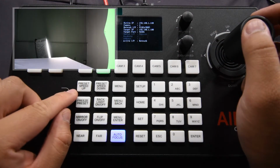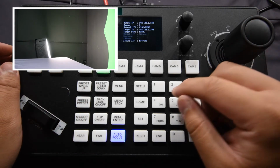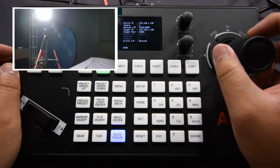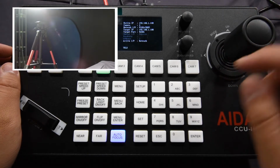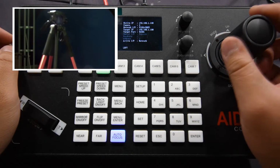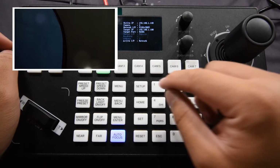Now moving to the AIDA specific features, we have our preset speed up and preset speed down. If you remember earlier, if you watched the 2-Minute Tuesday, you remember how to set presets on this already. But just in case you don't know, we're going to find a spot that we like. There's a lot of shadow coming from the light source. So maybe we like this one.